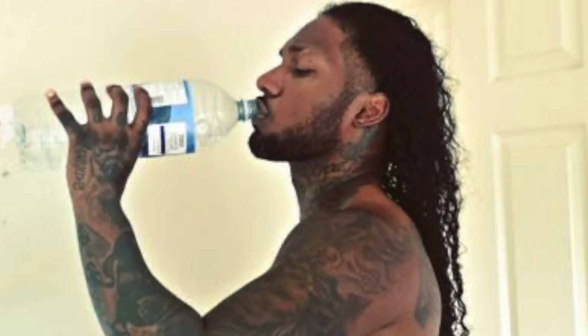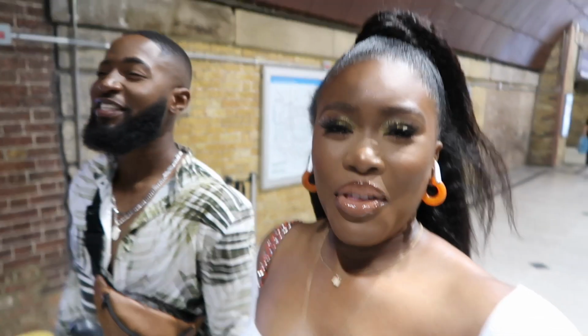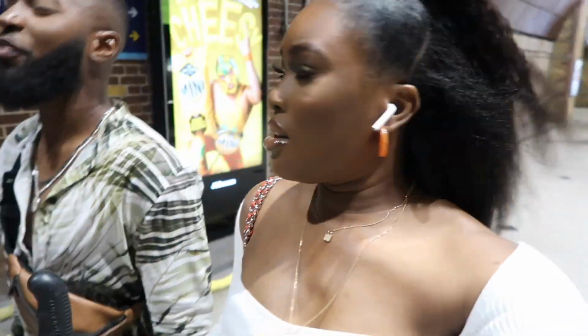So the look we're going for is the Castillo look. So if you guys know Castillo from Back Chat, he has like really nice curly hair. I think he's mixed. No, he has Indian in him. But that hair. He's gonna get a full lace curly. The hair is from Annie Pearl.